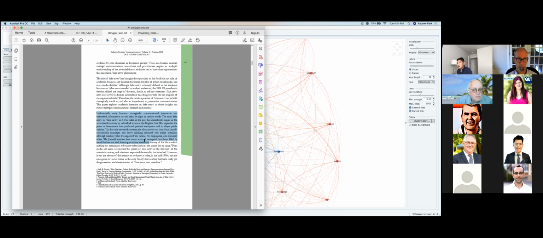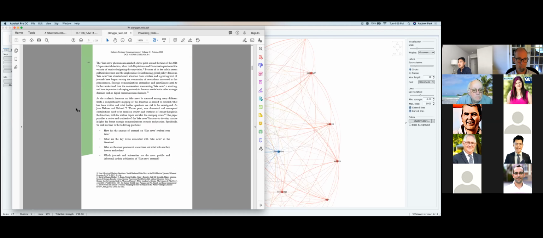So then we give a little bit of a history of what fake news is. Fake news isn't actually a new phenomenon. It actually is traced back to the English Civil War, with fake propaganda and so forth. But then we talk about its evolution on the next page, and we see that it hit a fever pitch around the time of the 2016 US presidential election.